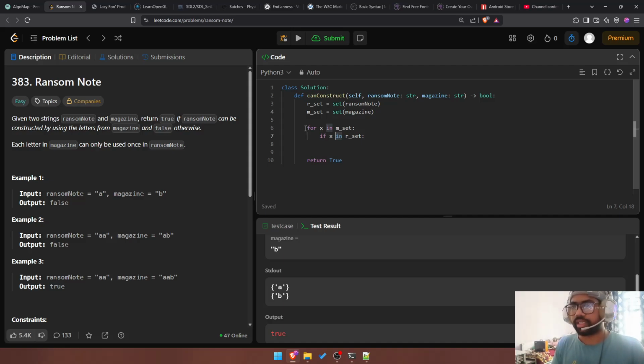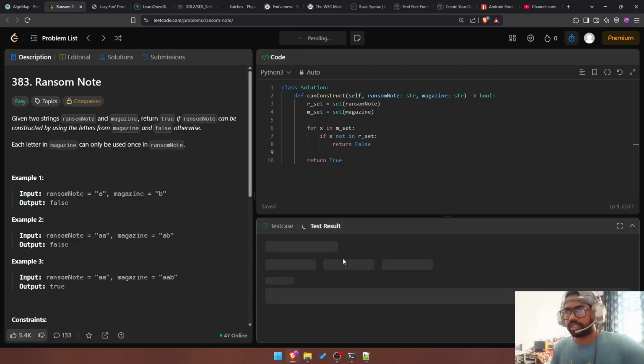If x, let's say, not in rset, then we return false, else we return true if this is correct, right?